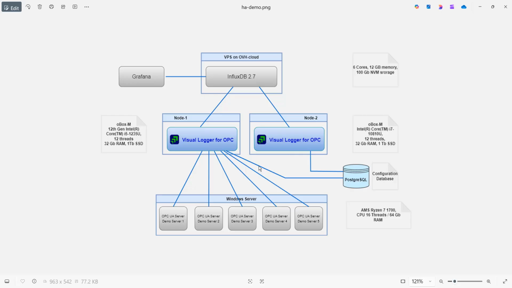So for that reason, there is a feature called high availability. And what does it mean? You run two or more nodes in a cluster, so they work together, and one can stay active, and another can stay standby.